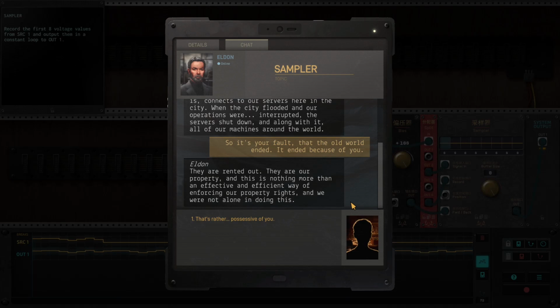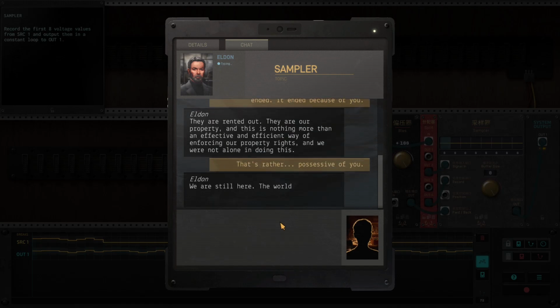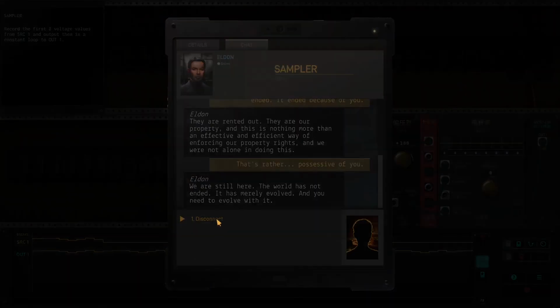They're rented out. This is our property, and there's nothing more than an effective and efficient way of enforcing our property rights. And we were not alone in doing this. We're still here. The world has not ended. It has merely evolved, and you need to evolve with it.